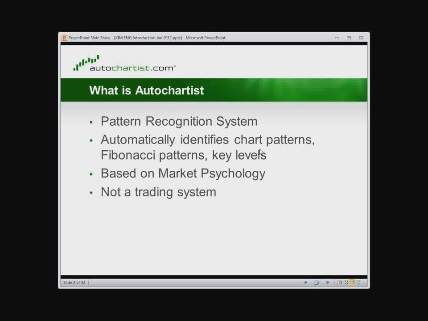A very, very important point is that Autochartist is not a trading system. We don't promote the use of it just by blindly following the up and down arrows, buying and selling. Trading systems you can buy on the market. There are black box systems, things that you don't really know what the insides of it do, but whatever algorithms they use, they just tell you to buy and sell. This is not such a system. These are not buy and sell signals. We only look at them as potential trade opportunities.